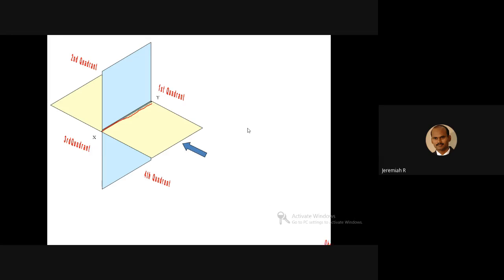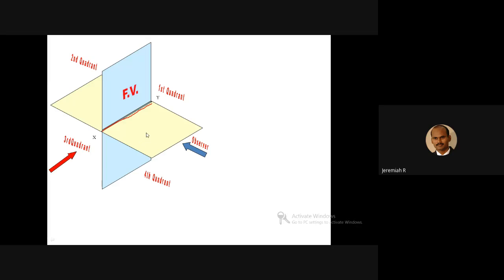So this is the observer. So here is the observer. So this is called the front view. There is a point. When the observer sees from the front, whatever you are getting here is the front view. So what is the top view? That is a point when the observer sees from the top, you will get something here.